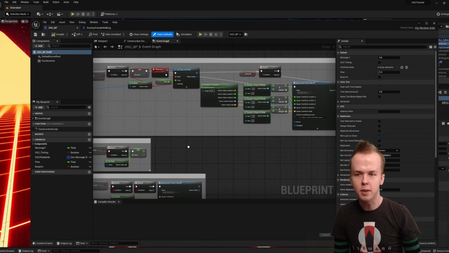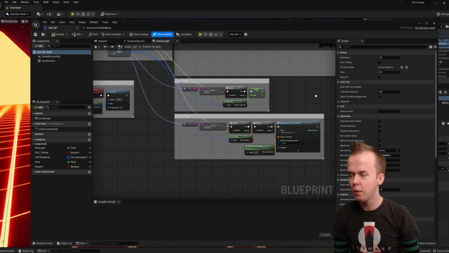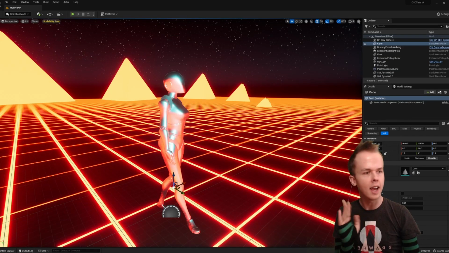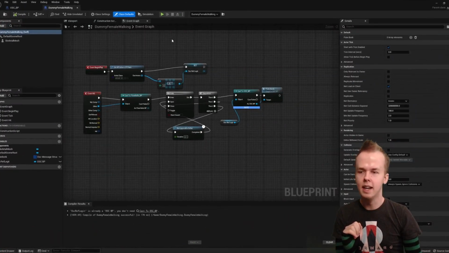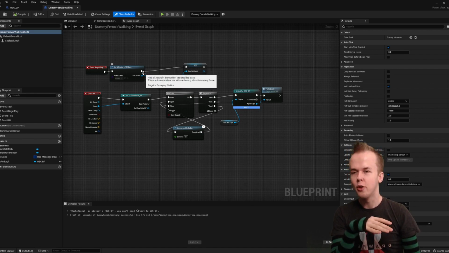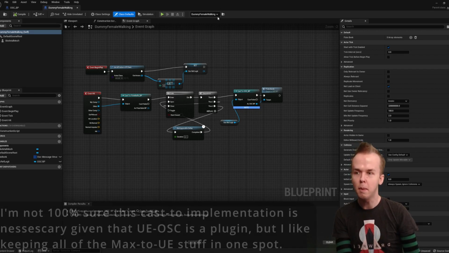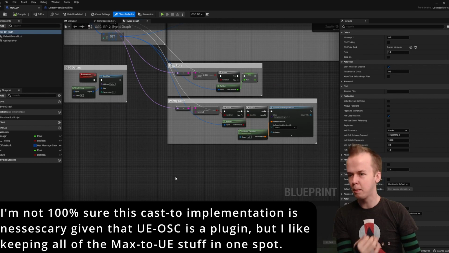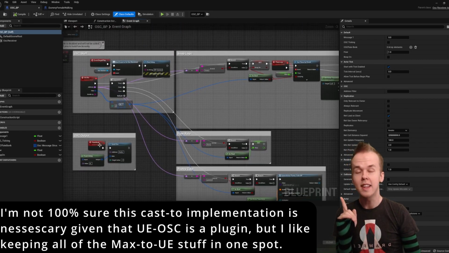Sorry, I kind of jumped around a little bit there. That gets the balls spawning as the balls drop. I guess I should just talk through the dummy female blueprint. Once the balls actually hit the mannequin, that triggers a hit event, and that sends flute bonk back to the primary OSC blueprint, and that sends it to the output.